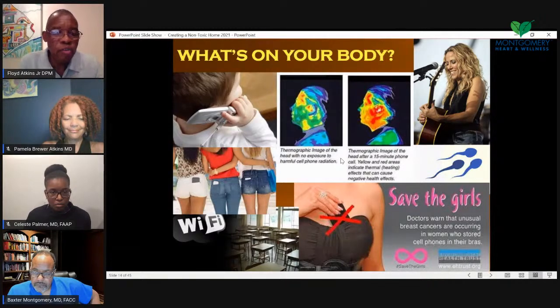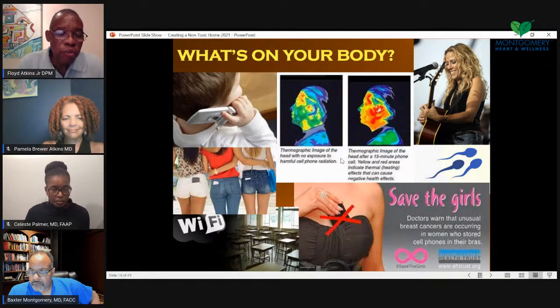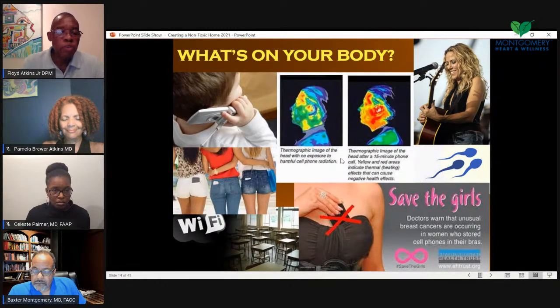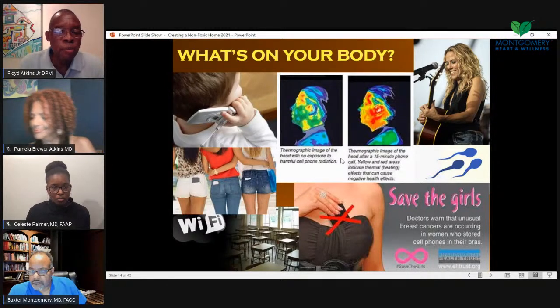Up in the upper left-hand corner is a baby using a cell phone up against his head. One of the most dangerous things we can do for our kids is let them handle cell phones, because a cell phone gives out radiation about 2 feet away, in its radius. If you look at the package inserts on cell phones, it says it's not supposed to come within 6 centimeters of your head when you use it. So technically, you should always use it on speaker, or have an earpiece, because once you put it up to your head, it heats up brain tissue. Kids have thinner skulls, so it heats up their brain tissue even more than an adult's.